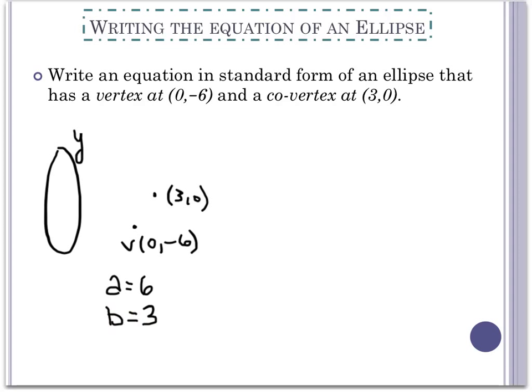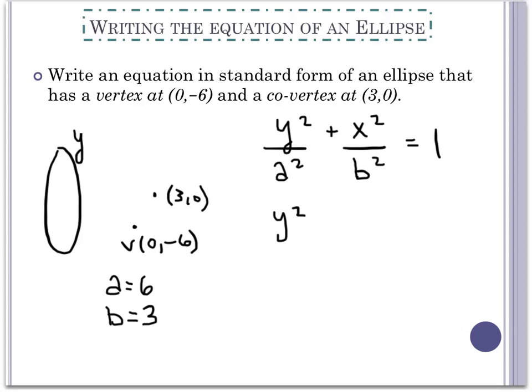Now we know we're going to be centered at the origin since I'm located on the y-axis. So whenever I look at my equation here, I know I'm just going to have y squared and x squared. And remember, an ellipse is always separated by a plus sign. Underneath the y squared term is always our a squared term, and x squared is always our b squared term for a vertical ellipse. And in standard form, it's always equal to 1.